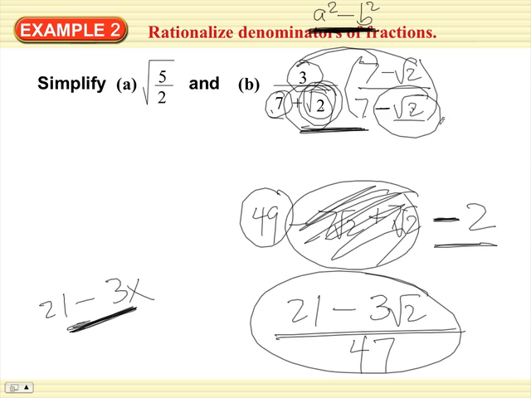Oh, you need to know what this concept is called. What did you actually multiply by? Do you know? You had 7 plus root 2. I'll call this A plus root B. What did you multiply by? You multiplied by A minus root B. You know what these two things are called?